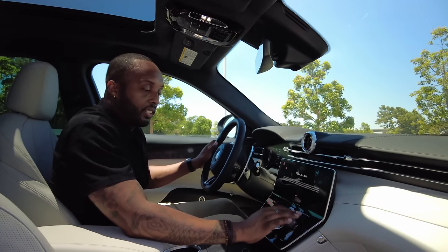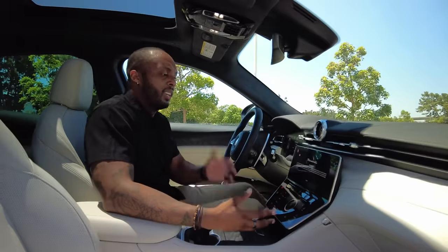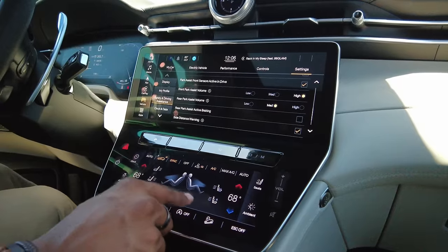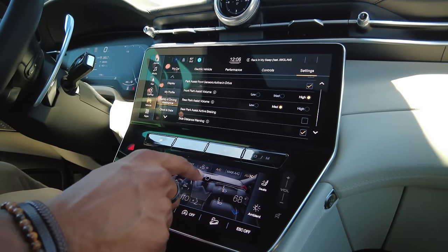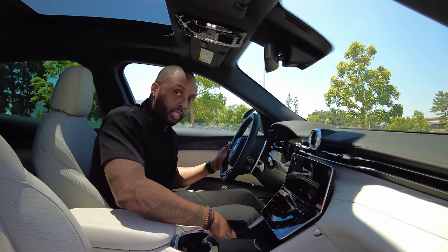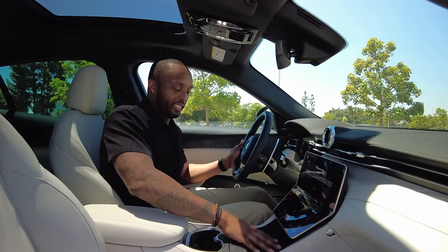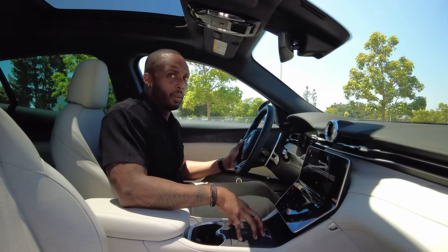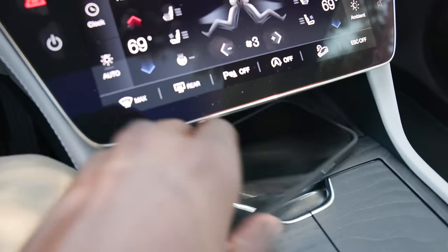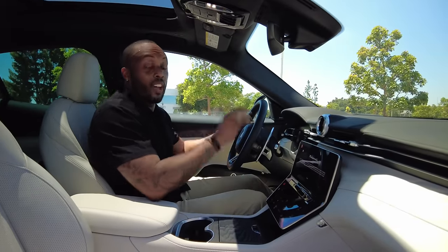The cabin layout is a bit of a mixed bag. A couple of things I don't like: the gear selector is just a linear line of buttons, and I wish the HVAC controls and volume control weren't embedded in the screen because that can be cumbersome to operate while driving. Besides that, you have some nice open-pore wood — open it up and you get a little storage and USB-C and USB-A plugs. Get the open-pore wood, not the gloss black, since this is a high touchpoint area. You also get large cup holders, decent storage, and wireless charging. The premium quality and fit and finish definitely justify the price tag.